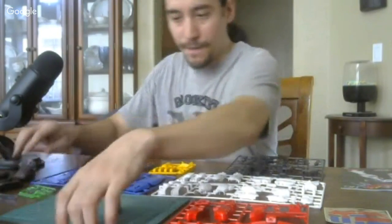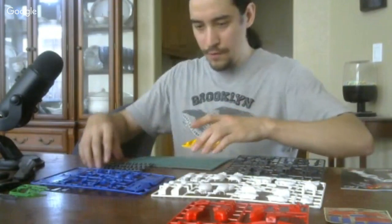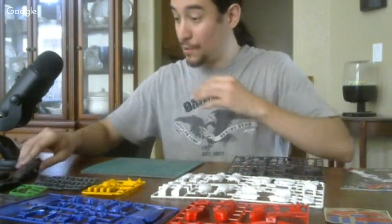All right. Cutting mat. Courtesy of Henry. Thank you, Henry. Love you. All right, so let's go ahead and move all this nonsense, get this all sorted away.